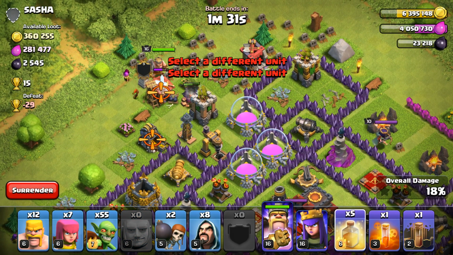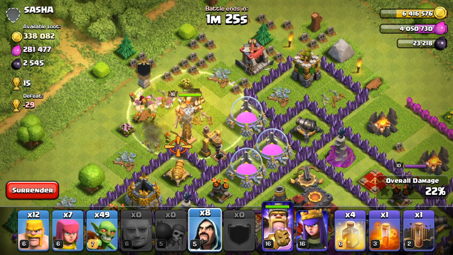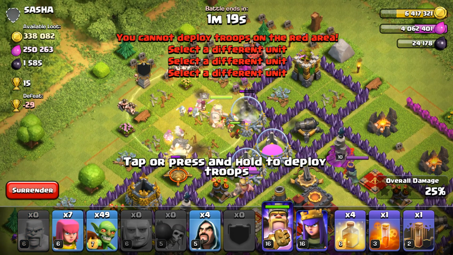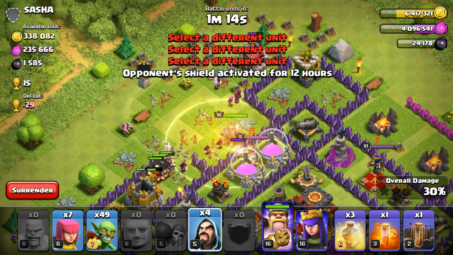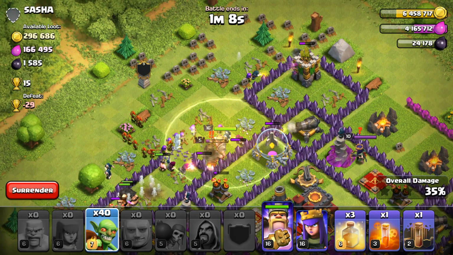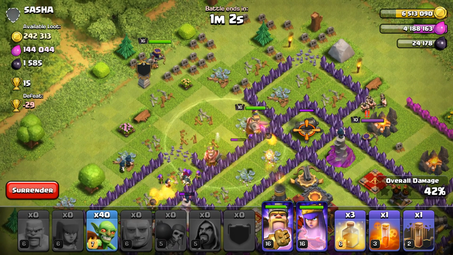I'm going to go ahead and drop my CC troops. Thanks for that, guys. Used up probably too many wall breakers. That would have been nice to have. I should have saved them, but oh well. I'll keep those spells on these guys. Where's my Archer Queen? Did I drop her or not? I guess not.